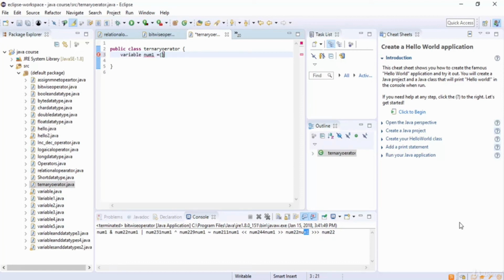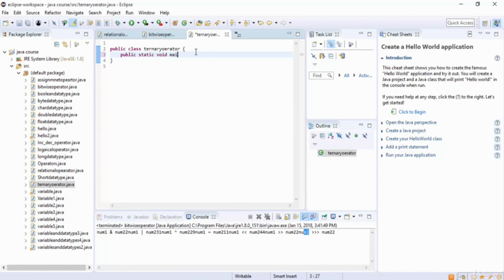Like it's a syntax of variable num1, and then we just check the expression here, and then we just write the values: if true, and then we just check the value if false. So this is a simple syntax of this ternary operator. Now we just check the example of it.